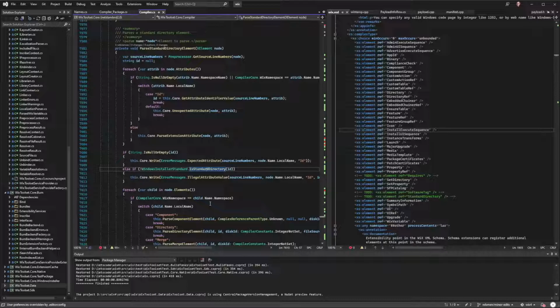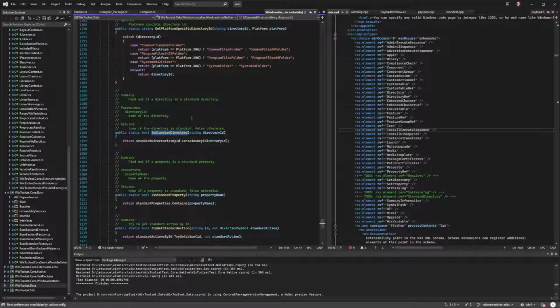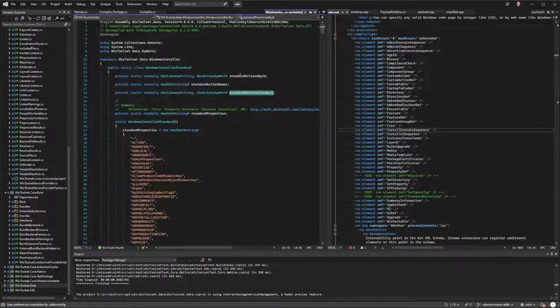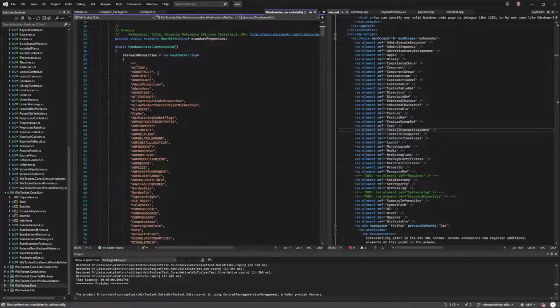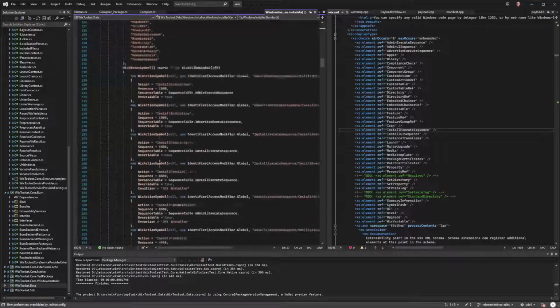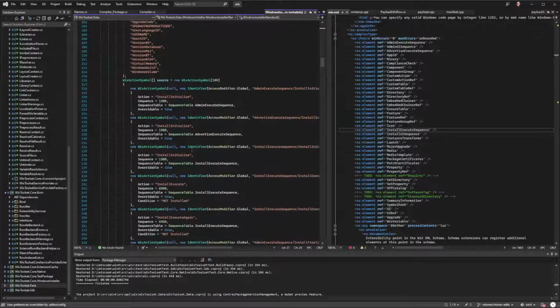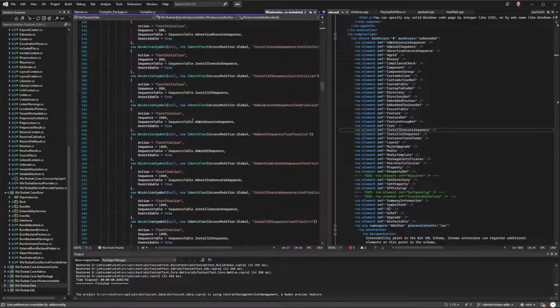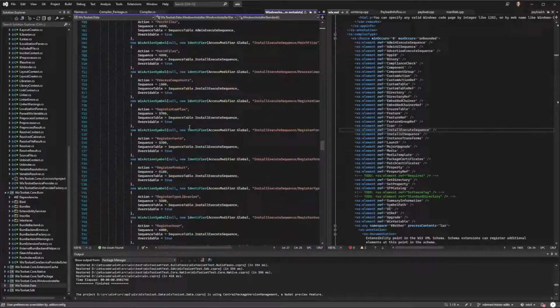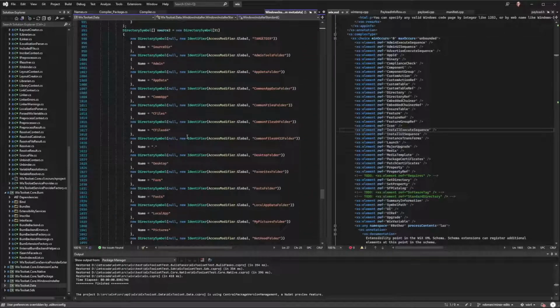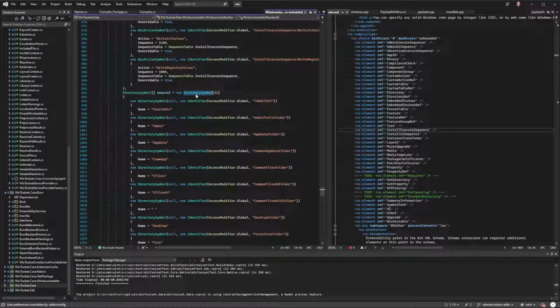So in fact, let's go ahead and bring that whole list up. Standard directories here, which is this, which then gets that standard properties. Look at all those properties Windows installer provides you. Look at all those actions that the Windows installer provides you and all their sequences. Down at the bottom is, yeah, here's our directory symbol.